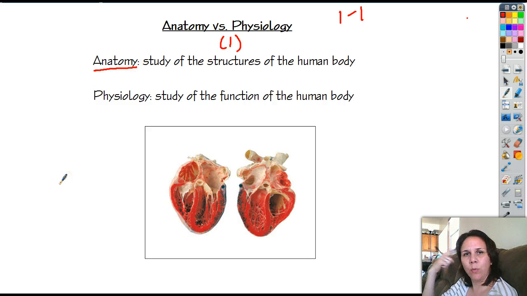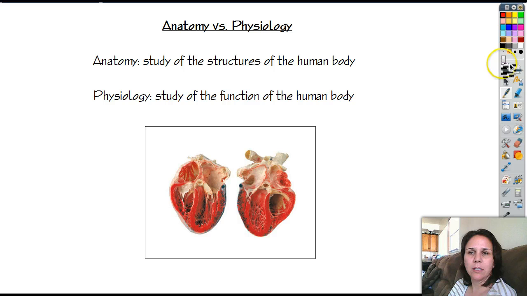What's this? What's that? What's that hole? What fluid is in there? Basically what things are called. So doctors usually spend their first couple of years getting to know all the different bits and pieces of the body. They have a gross anatomy class where they get a big old dead body and they get to play with it and get to learn the names of everything inside of it. But then once they got that mastered, they move on to the next one, which is physiology.